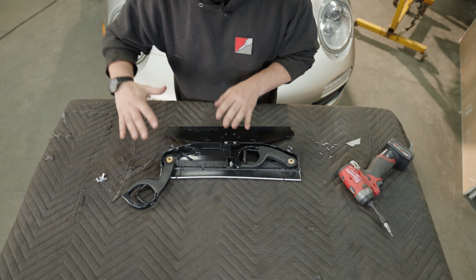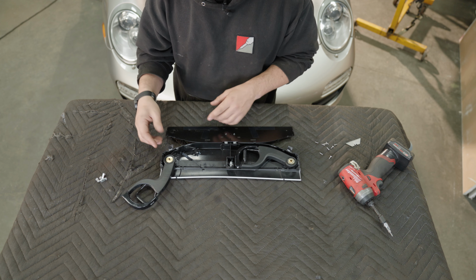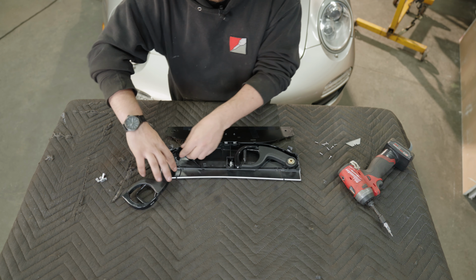Be very careful to keep track of how each cup holder gets removed because the springs don't work on both sides.